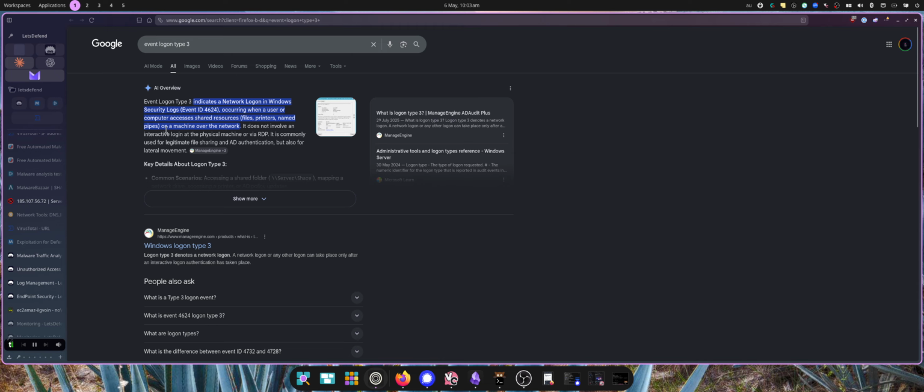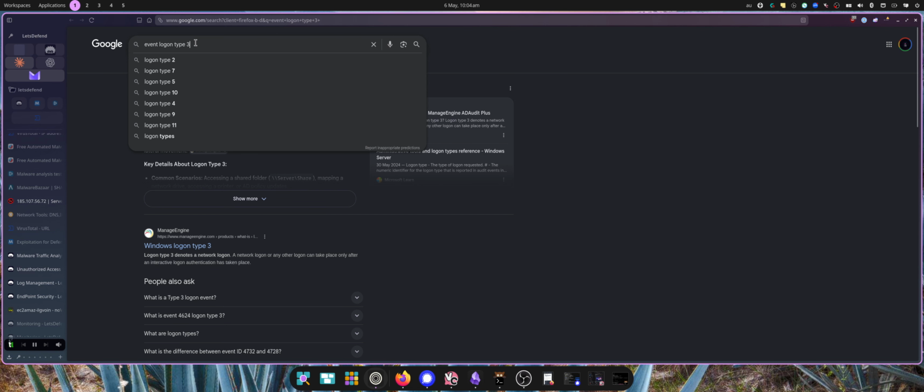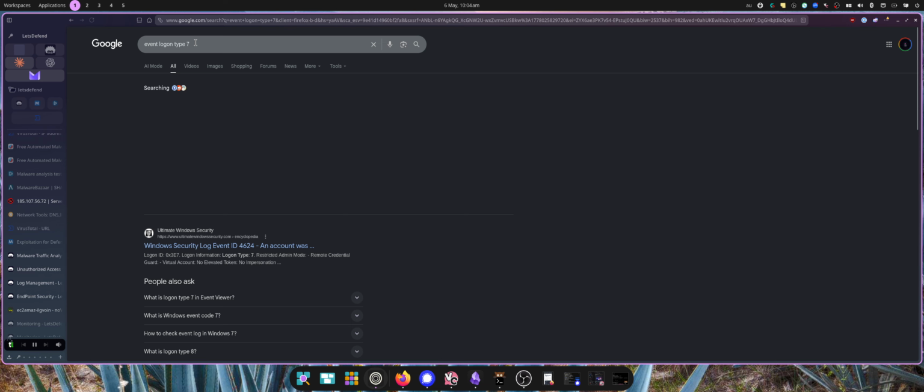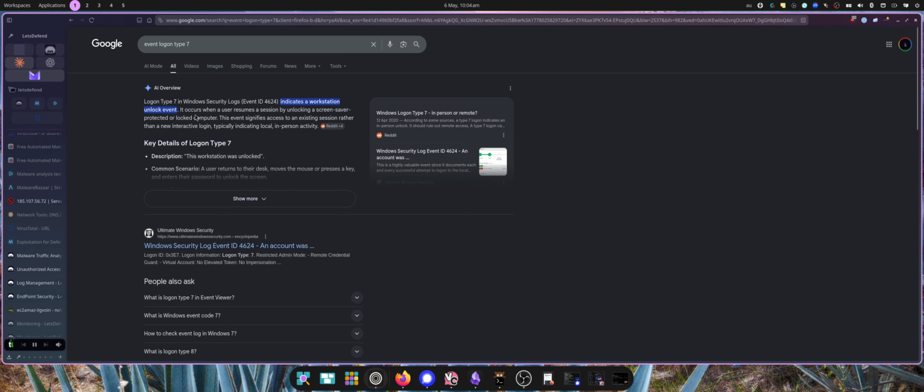Logon type 3 is shared resources on a machine over the network. It does not involve an interactive logon at the physical machine or via RDP. So it's going to be more lateral movement. And logon type 7 is an unlock event, which we also saw in the logs.